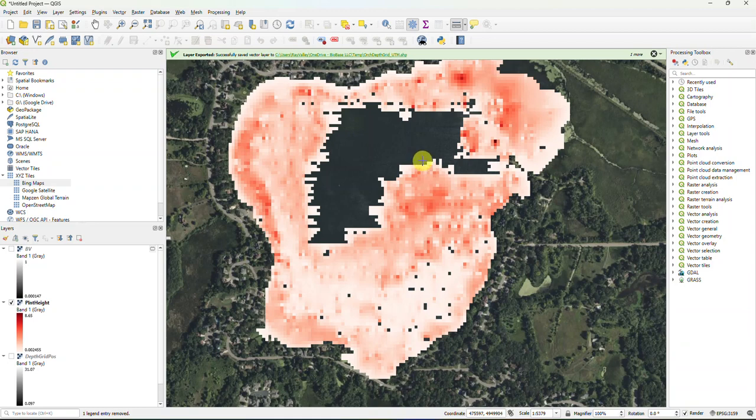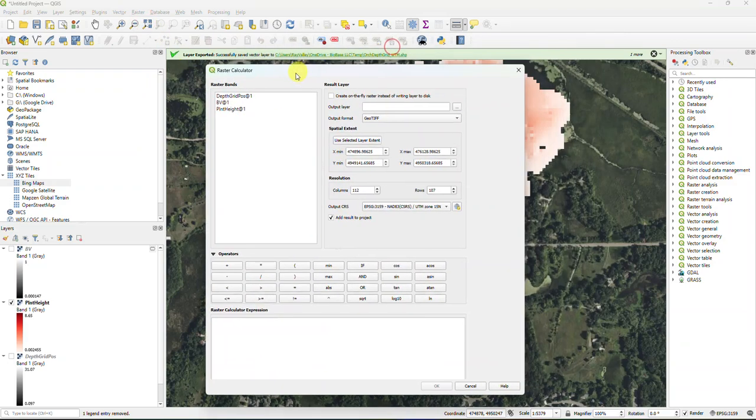If we want to take it a step further, maybe we want to figure out where those navigation hazards are as boaters. Where is vegetation growing very close to the surface or where it's too shallow that we maybe want to avoid. And we can do that by creating a depth to top of the plant canopy grid. So we have plant height and we have our depth grid, and we're just simply going to subtract plant height.